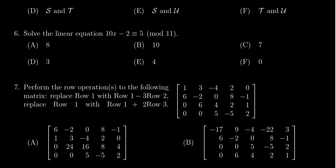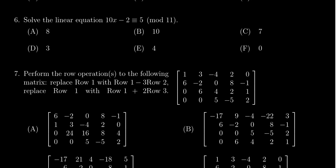Question number six asks you to solve a linear equation over some field, like exercises from section 1.2 about fields. You're probably not going to be given the real numbers because that's too easy — you'll likely be given a finite field like working mod 11, mod 7, or mod 13, or possibly the complex numbers. The idea is you move one term to the other side and divide by the coefficient, but how you add, subtract, multiply, and divide depends on the field.